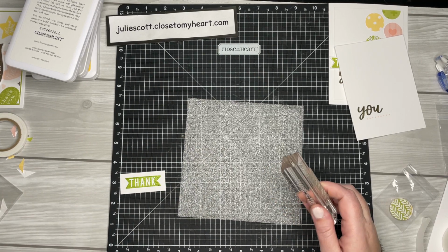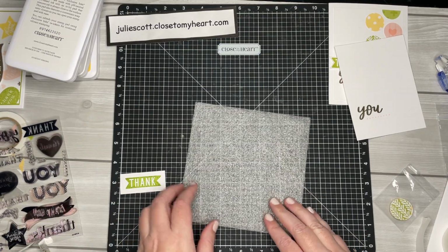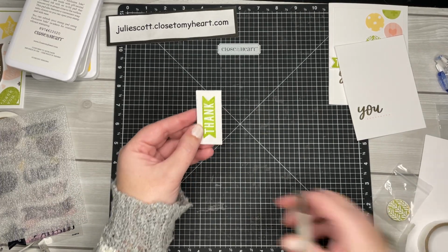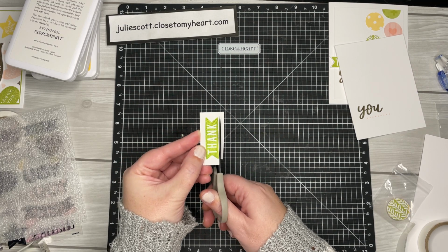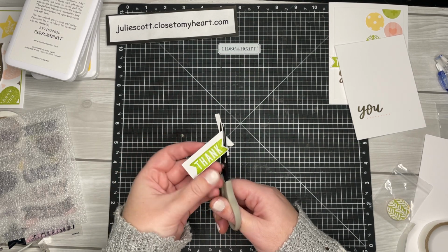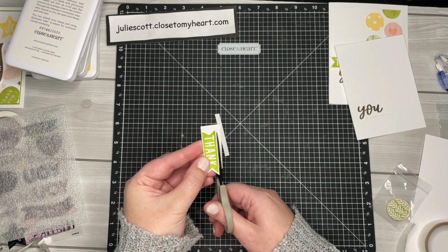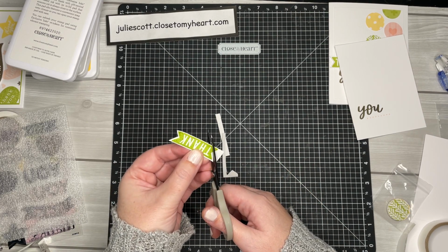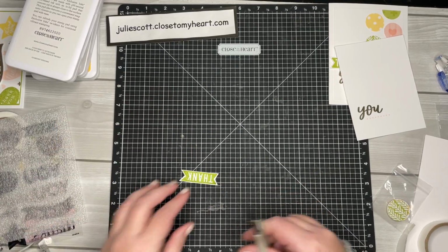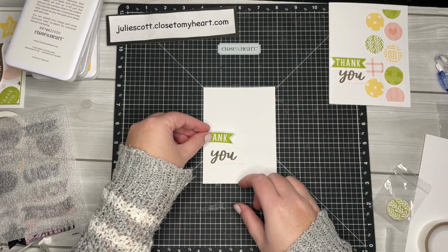All right, so then we're going to cut that out, and then we're going to do the circles. Where are my scissors? There they are. So I'm going to just leave a little bit of that white showing on the banner. And just cut that out. A little fussy cutting. It's therapeutic, right? Okay, so this would go right here. Oops, upside down. But we're going to attach that in just a minute.